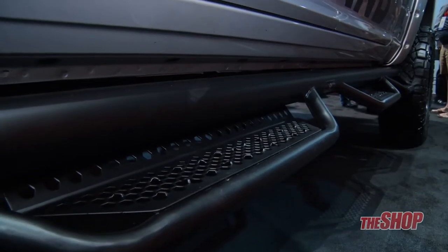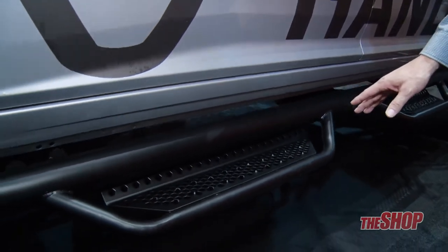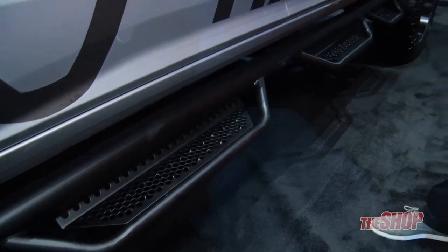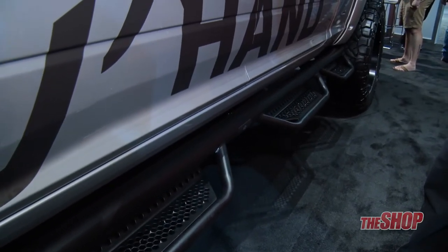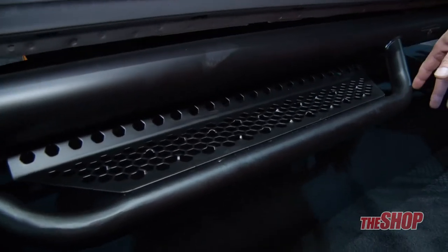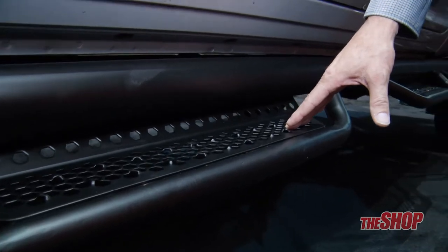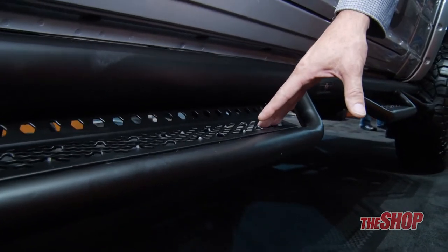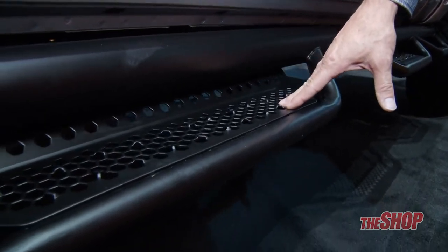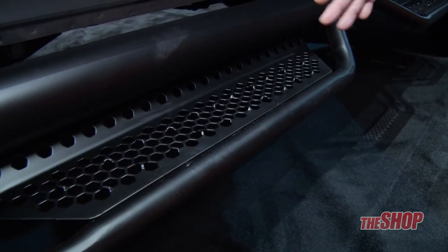What we've got here is our Ranchan Heavy Duty Steps. They are available in a two-step or a three-step option that has access to the bed. Ranchan Steps are deeper and mounted about an inch lower than the competition. It also comes with a heavy-duty punch plate, and the punch plate is designed to mimic the grill guard of your truck — Ford would be an oval, Dodge would be an octagon, Chevy would be the X's.